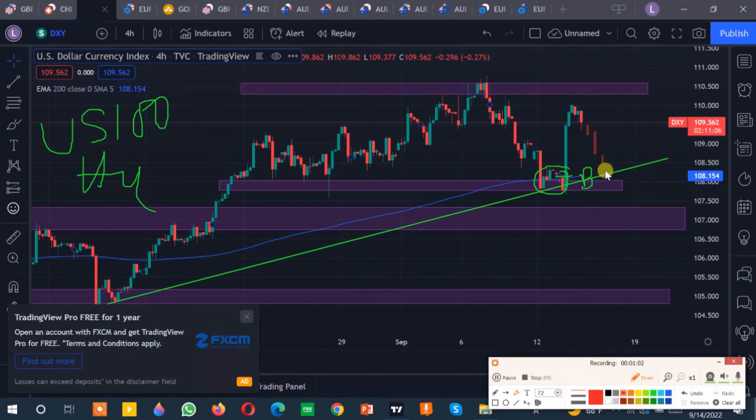When the market comes here, then we have a confluence of one, two, three: moving average, 200 EMA and trend line. For that reason we make a buy area here. It is a buy area for us, and we are waiting for a buy position. When the market again comes here and makes some bullish candlesticks, then we make a buy here. So we are waiting for buy here.